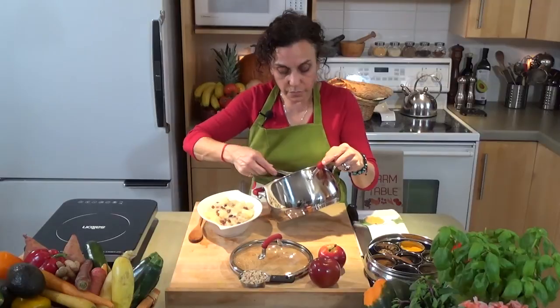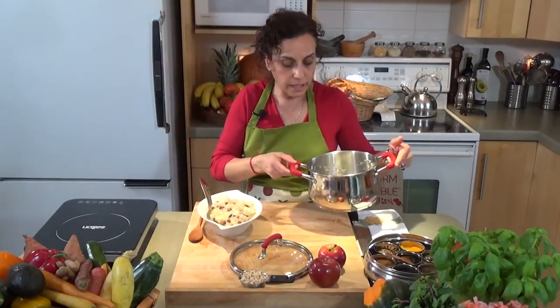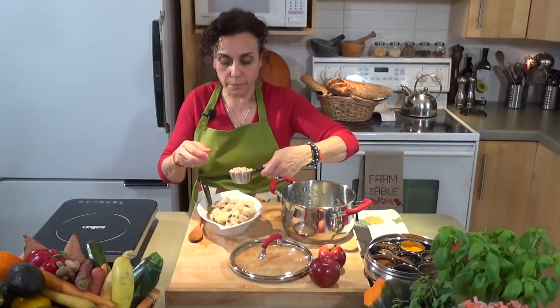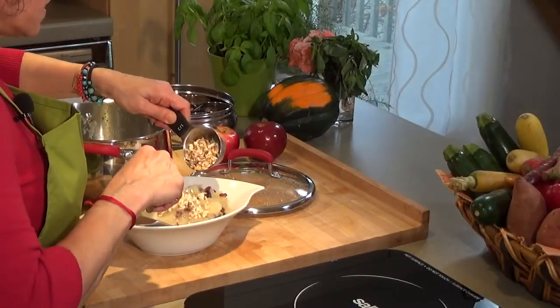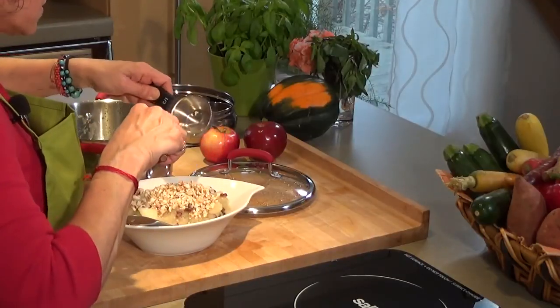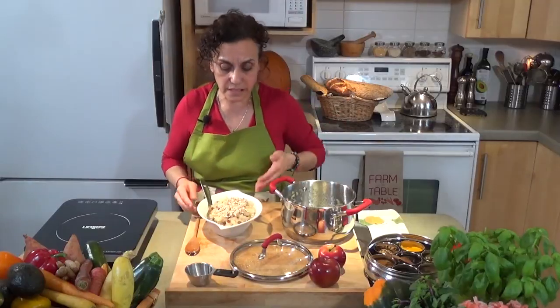You can also mix the apple and pear together, meaning putting 2 apple and 2 pear, or 1 apple, 1 pear, depending on how much you want. This is the soaked walnut, and you can also use soaked walnut on the top. It gives it a little crunchy taste, and it has protein, so it's fantastic.